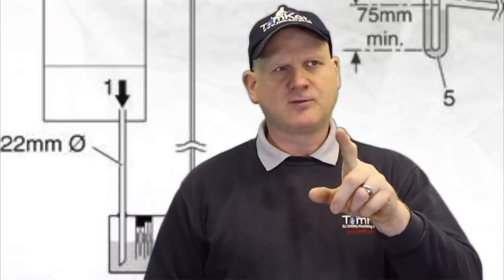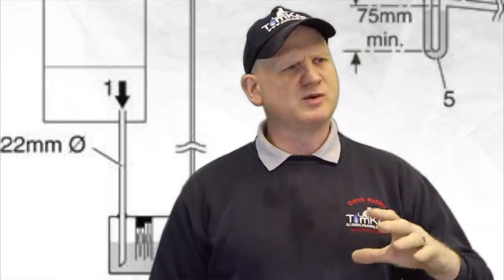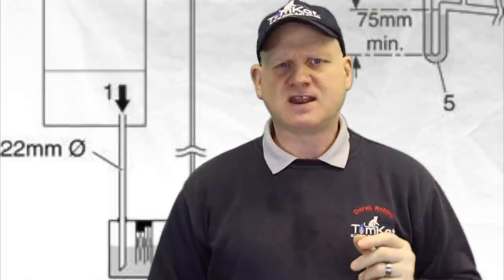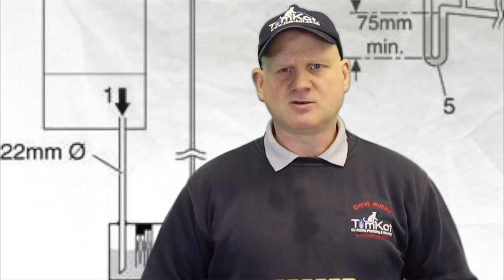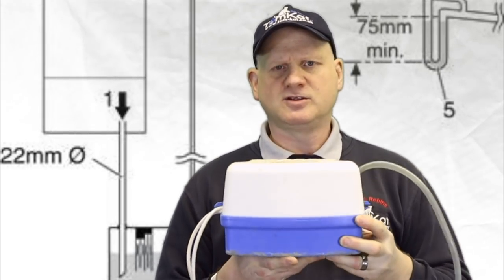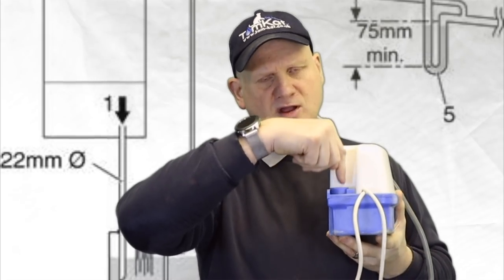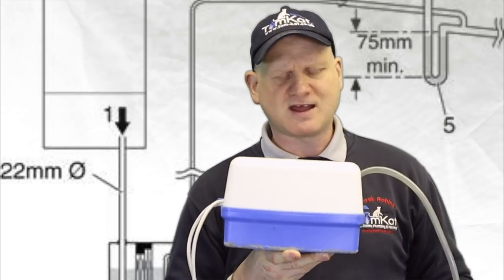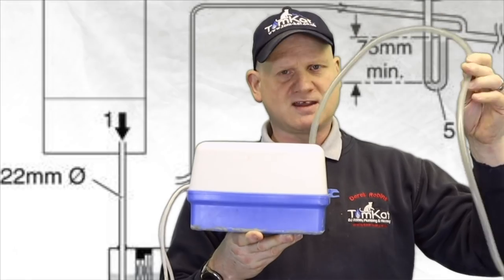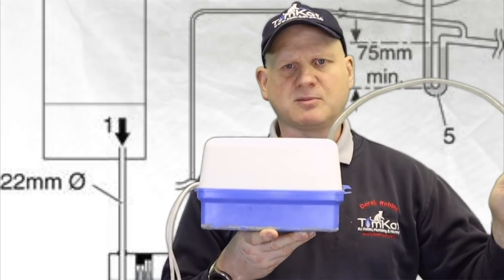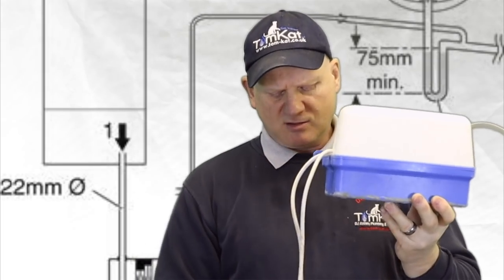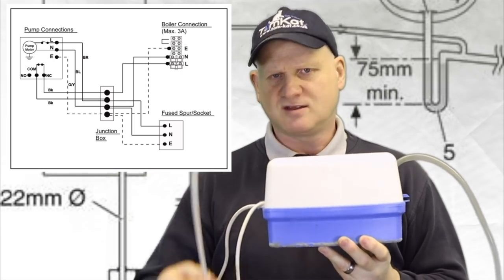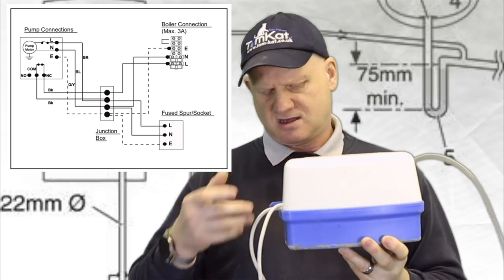Now, what if we haven't got a waste pipe within 3 meters of the boiler and there isn't anything external neither? Well, we can use one of these. So this is a condensate pump. So what happens is the boiler condensate pipe goes into there. When it gets to a certain level, a little pump inside here is activated and pumps it out to drain via this little plastic pipe. Couple of things with this though is it has to be interlocked with your boiler. So if anything happens to this, it stops your boiler working, because otherwise you get all this condensate pouring out all over the place.